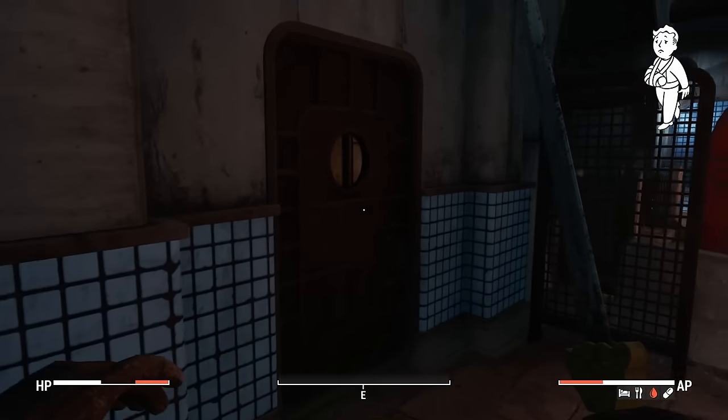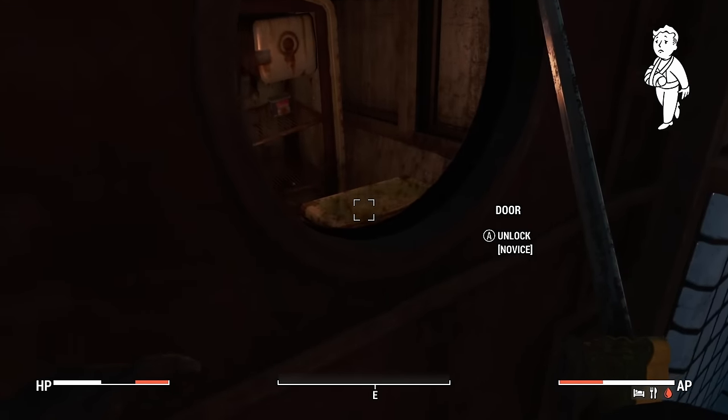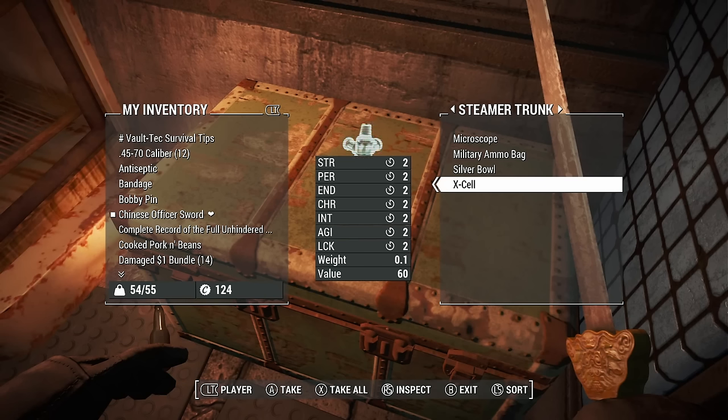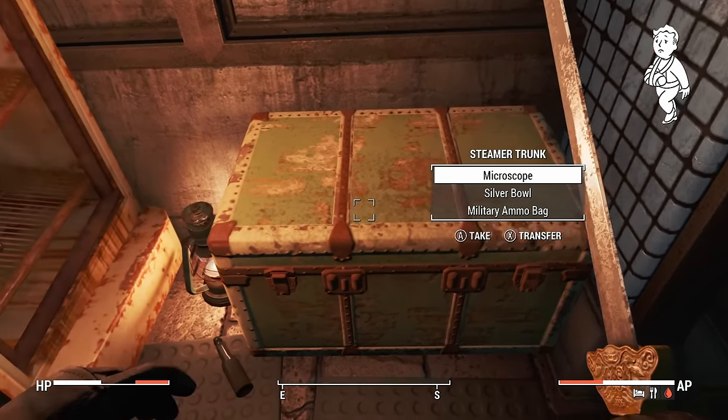Now, there was actually this door here that we haven't unlocked, and it did look like it had a massive chest in it. So let's see what's in here. An XL, which is a huge drug that gives us basically everything. We're going to have to save that for a very important time. But let's take all of this back to the chem station and see if we can actually craft something.